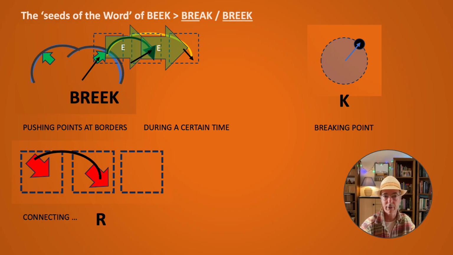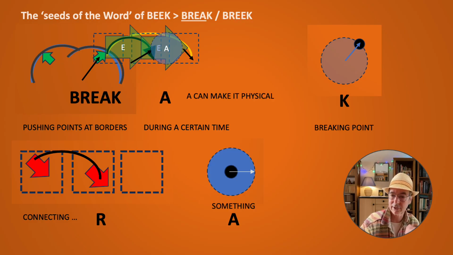And then the breaking point, which of course will go from our center of attention first with the double E in the Dutch word. It will take again longer. It will take the time, and it will show the time. It will show its time process until K, the breaking point. So it will show the breaking point as well. With the A extra, it gives extra focus again, that it is about almost something physical.